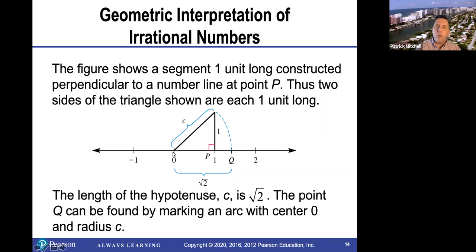So now if you swing this side of the triangle down to meet the number line, this point Q corresponds with the square root of 2. And if you ask your calculator, the square root of 2 is approximately equal to 1.414, and then I think it goes to 136 or something. And you can see in the picture, Q is not quite halfway from 1 to 2, so that makes sense. By the way, you're going to be doing a lot more of this kind of thing in Math 20B.